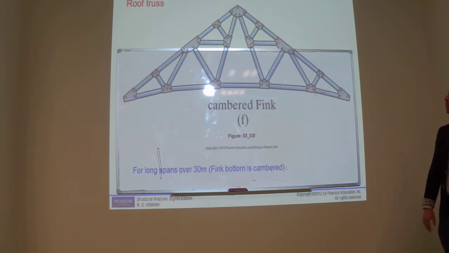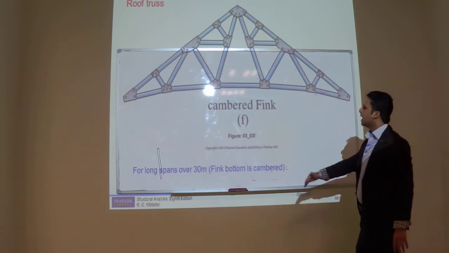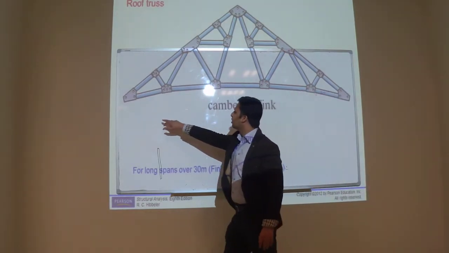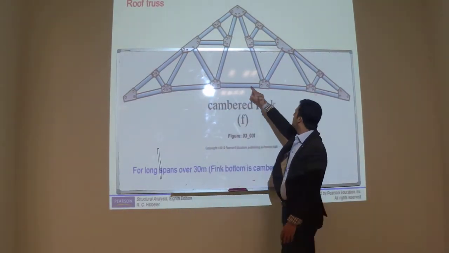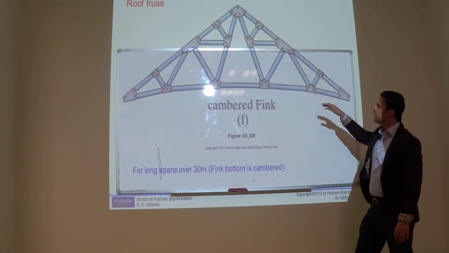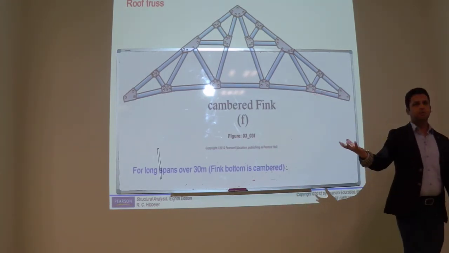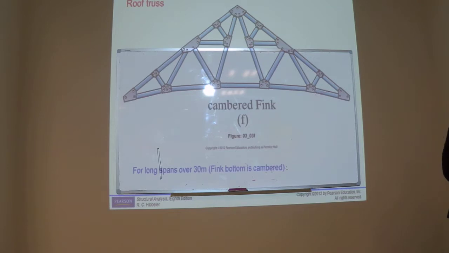Cambered fink, why we call it cambered fink? Because we have lifted up the bottom chord. If you see the bottom chord, we have given a camber. Camber means we are going to lift some part. Why we give camber? For bending moment. For long distance. But what is the benefit of cambering? Less bending moment.